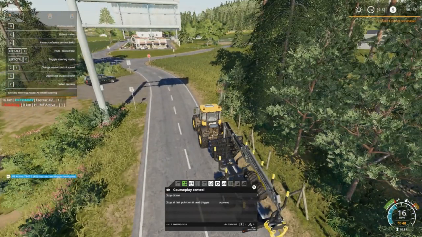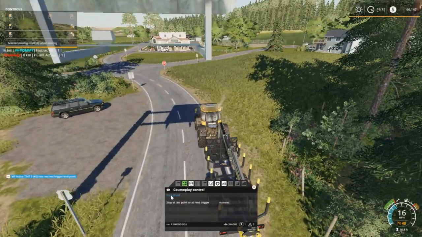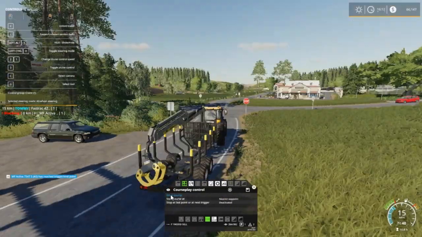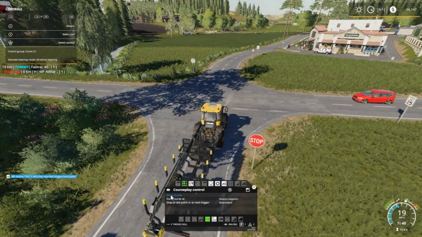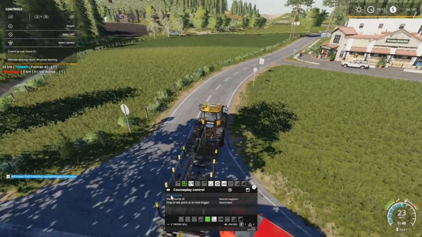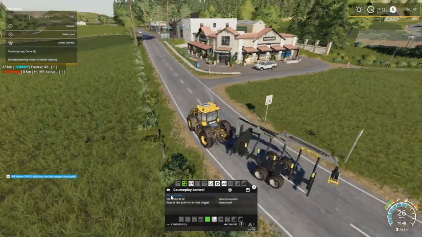Well, I need to stop this guy. Stop driver. We are going to take his loader. And y'all going to be like, Mr. Blue, you just ran a stop sign. Oops. I didn't think that car was going to stop either.